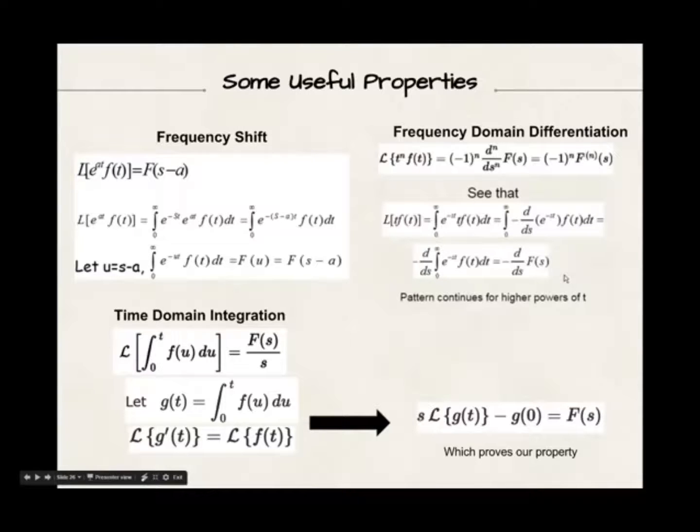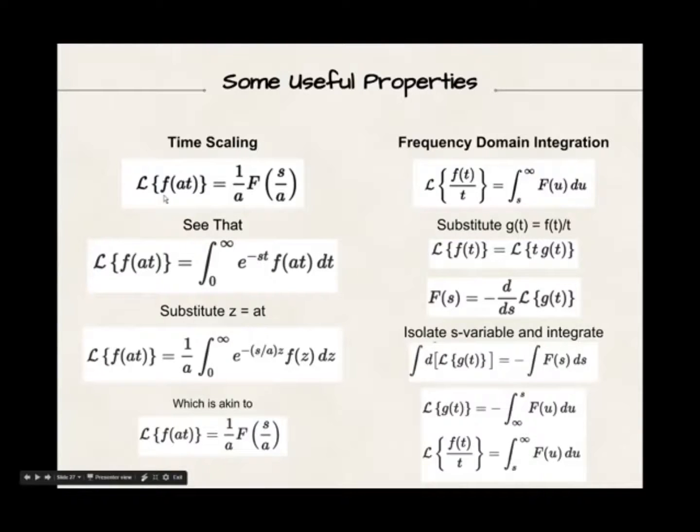Using this one, you can start from a constant and just keep taking the derivative of it until you get the proper value for various powers of t. Remember that the transform of a constant will be the constant over s. You keep taking the differentiation of that, and you'll get any power of t to the n.